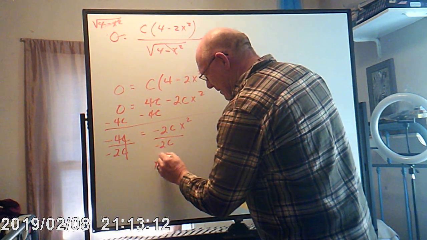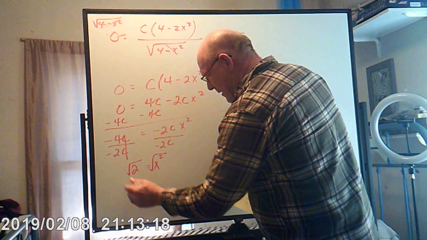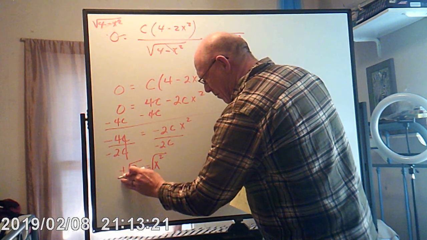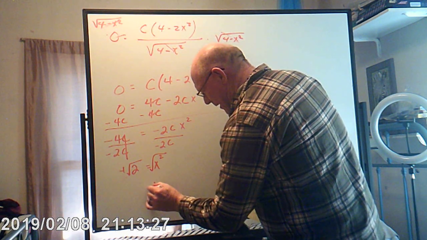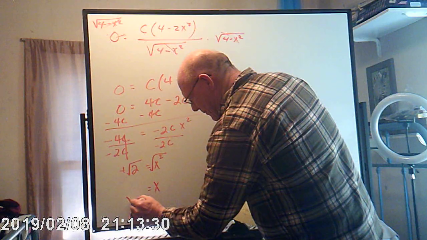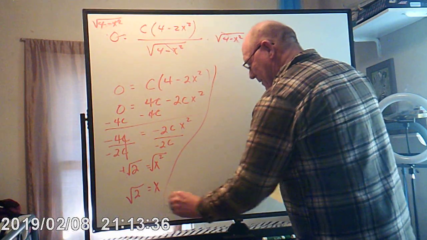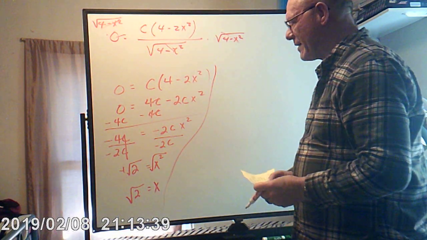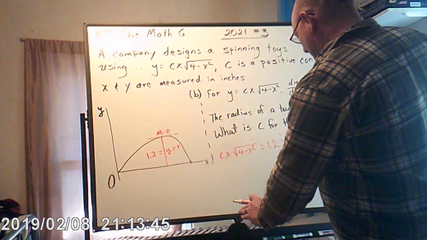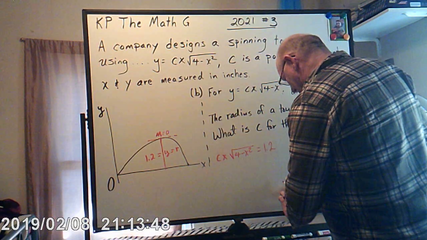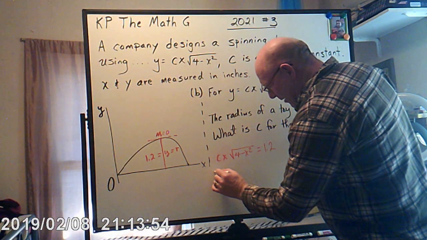X squared is equal to positive 2, which means that when we take the square root of both sides, remember this is plus or minus, but since we're in quad 1, we don't need a negative. Length is not negative anyway, so x is positive the square root of 2. We need that. That's what you use to solve the rest of this. Now recall, x is equal to the square root of 2. Since x is the square root of 2, we can easily solve for c. It's kind of like a system of equations here, and that's what we're really doing.